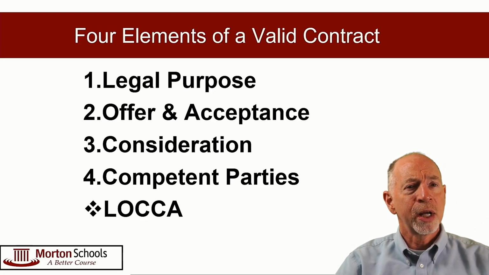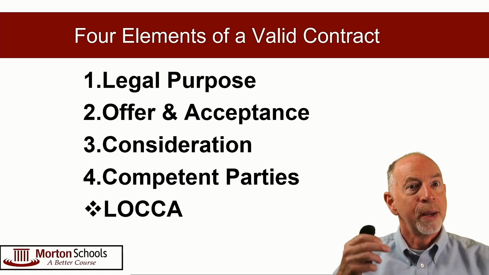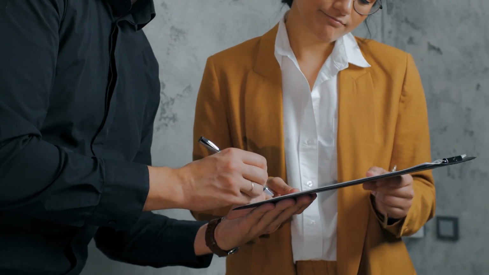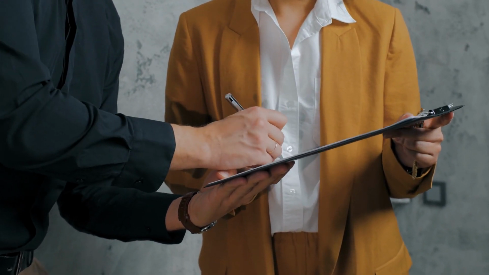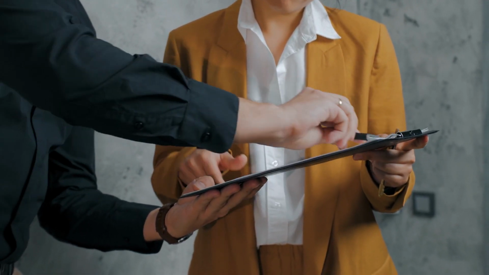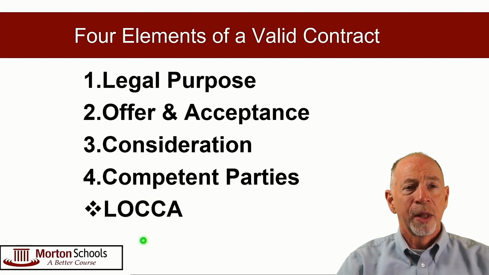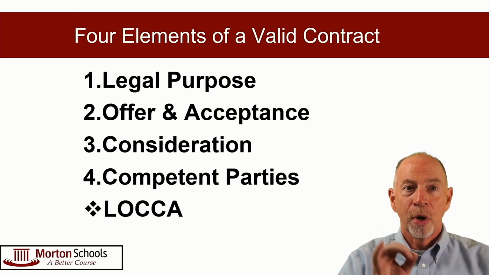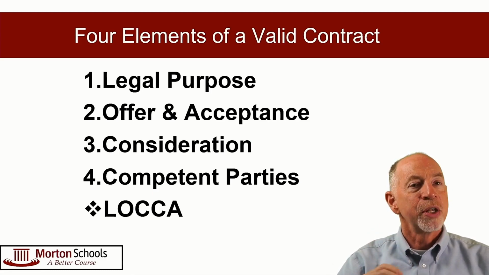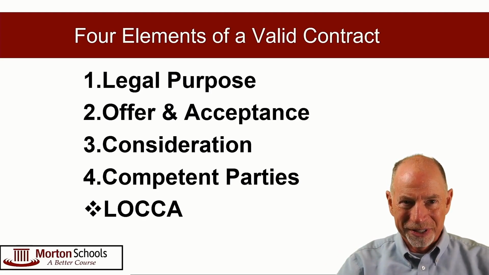And in order for that contract to be legally enforceable, it must also, like every other contract out there, have these 4 elements. Let's go through these 4 elements and find out what they mean. Now, you'll notice my acronym here, LOCA. The reason I have that acronym there is I promise you guys, one of the questions you're going to get on the test is what I call the LOCA question.